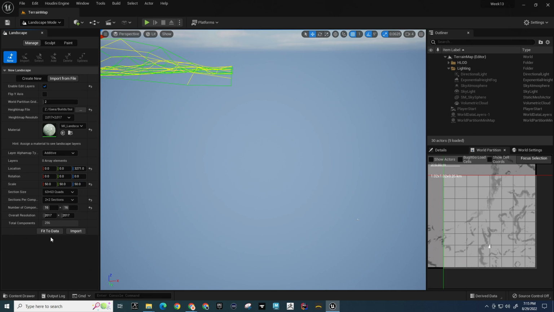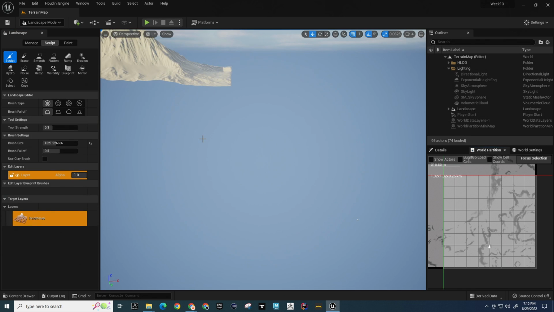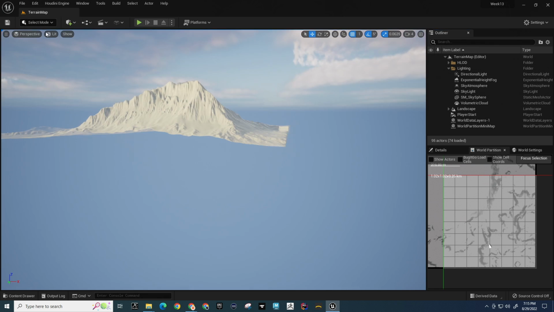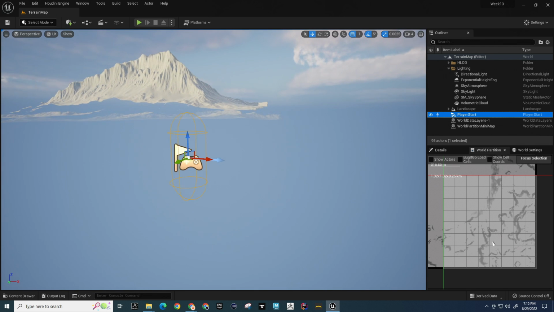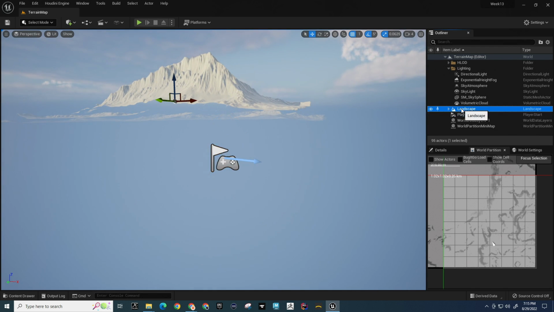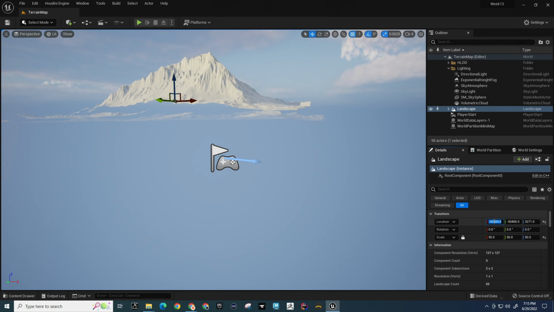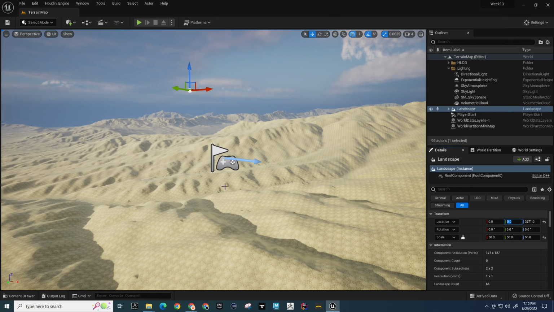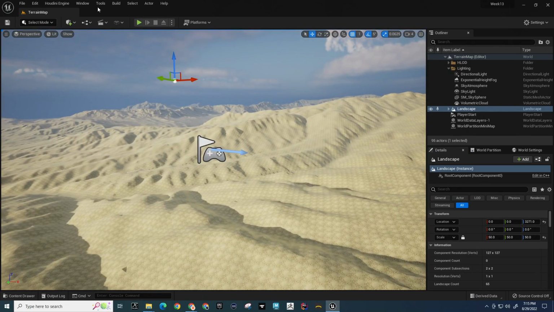Enable edit layers. Import. Hey, it's working.